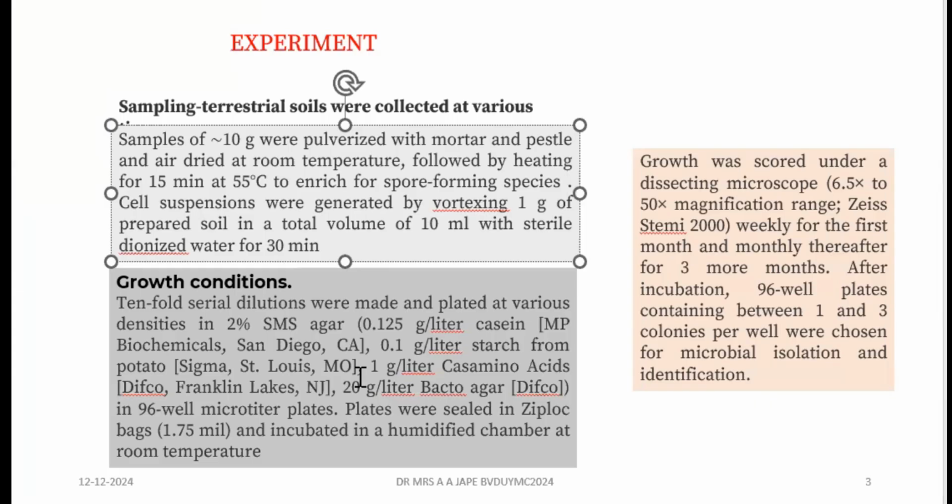Now, how do you go for scoring the growth? You are going to count the bacterial colonies growing in a plate. Imagine in place of a plate, you are going with microtiter plates, right? A 96 well microtiter plate, if you have inoculated in that, then you need to observe that microtiter plate under a dissecting microscope, which is going to give you about 50 times magnification, and you are going to note down the number of colonies that are appearing.